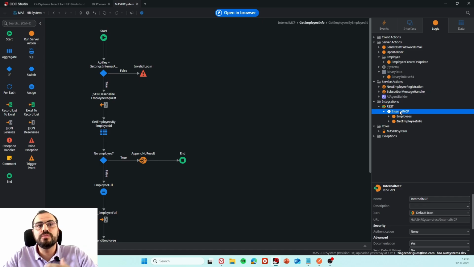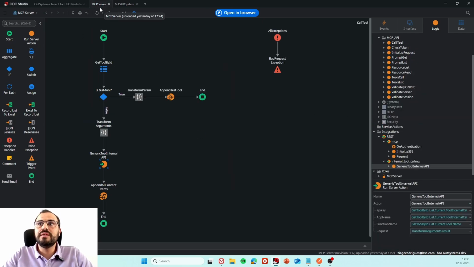Not to mention that in terms of application objects, this is more costly because we need to create APIs, but at least it solves the problem of taking away from the MCP server the need to call or reference the service actions from other applications.